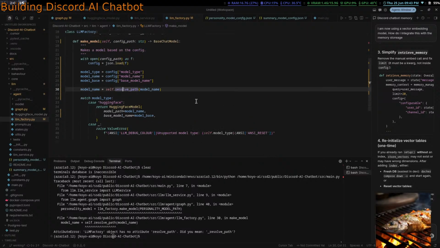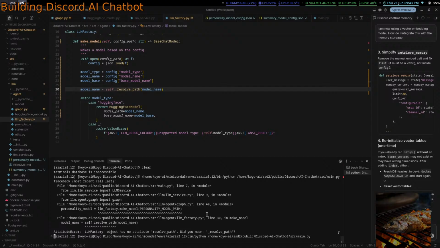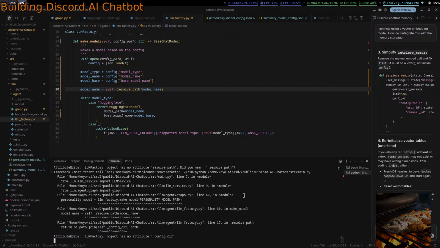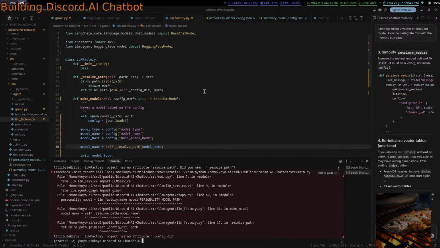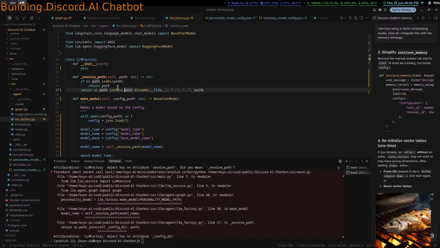Where is resolve path dot underscore resolve path? Boom. Boom. Boom. Config dir. Okie dokie. Return os.path.join. Wait, what?